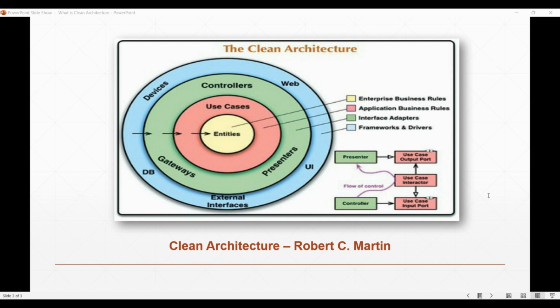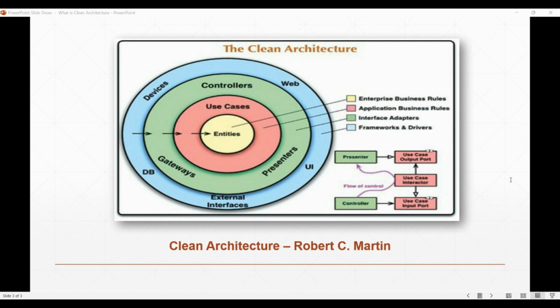So we can say that at the heart of clean architecture is the idea of dividing the software system into layers, with each layer being responsible for a specified aspect of the system. The layers are organized in a hierarchical fashion, with the innermost layer containing the most important and domain-specific logic, and the outer layers providing infrastructure services like databases, UI, and network communication. This is the whole idea of clean architecture, coined by Robert C. Martin. And to elaborate on this, he also talked about the dependency rule.